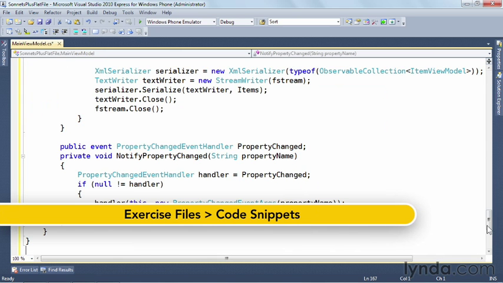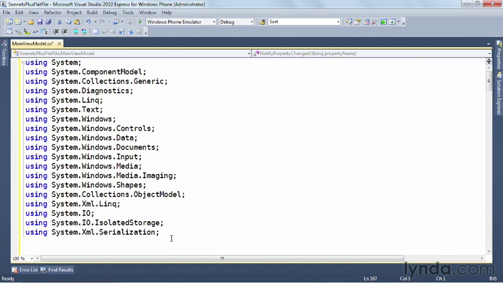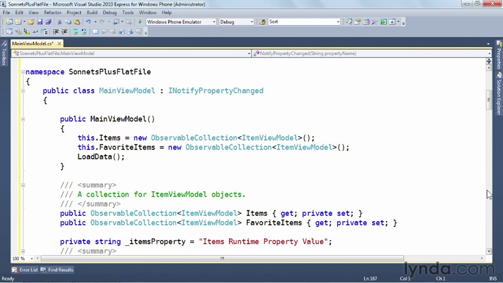Let's take a look at what we did here. Again, we added some code to access isolated storage because here is where we're going to load that sonnets with favorites.xml and also write it back when the user taps the star icon in the application bar. Because we now have two lists in our pivot, and we'll look at the actual structure of the pivot just before we run the final app, we need two lists in our view model because we need one for the list box of all items and one for the list box of favorite items.